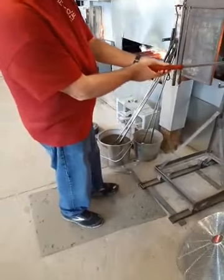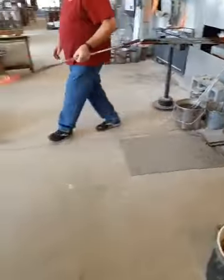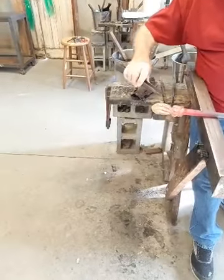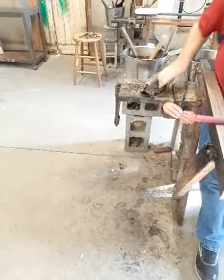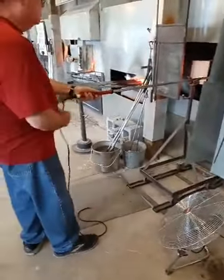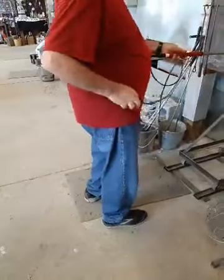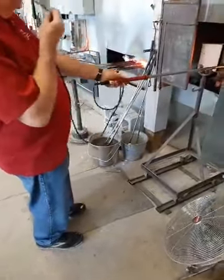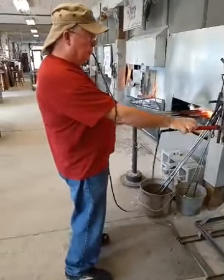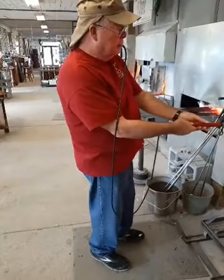I'm gonna touch it together a little bit. Okay. All right. Bruce was saying that he's gonna use his pincers, the tweezer-like tools, and squeeze these together here. Now he went ahead and grabbed what we call a blow hose. The blow hose attaches to the end of the blowpipe, and then we take the other end with the mouthpiece, put it into our mouth, and this way we can inflate the ornament by just blowing into the tube.